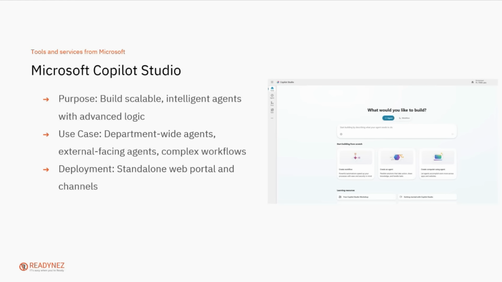Copilot Studio allows me to build agents very, very easily. Typically I'd build agents maybe for a department, but actually I think now that's changing. You can build enterprise-wide agents with Copilot Studio. And I can build an agent that I can deploy into, say, Microsoft 365 Copilot, or to Teams, or to my web portal. I can deploy it also into things like Facebook or Slack if I want to.